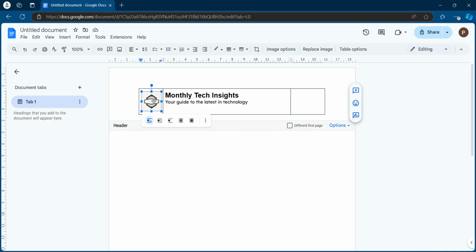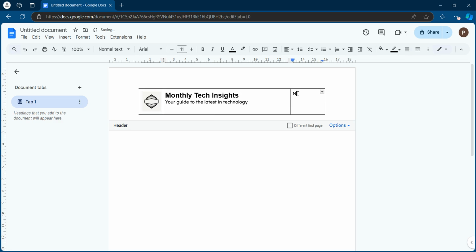You can choose the format of the image. Where do you want to put it? You can put it behind the text, in front of the text, however you want to. For now, I'm just keeping it as is because I have sorted this in a table form. Here I'm going to add the month in my third column, November 2024, and maybe increase the size a little bit to fit that.